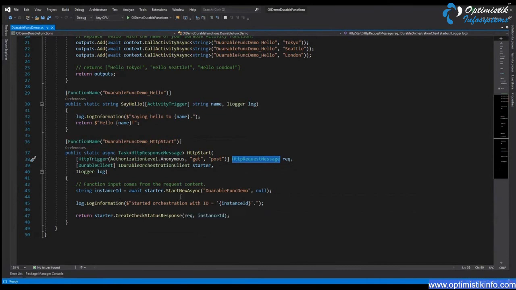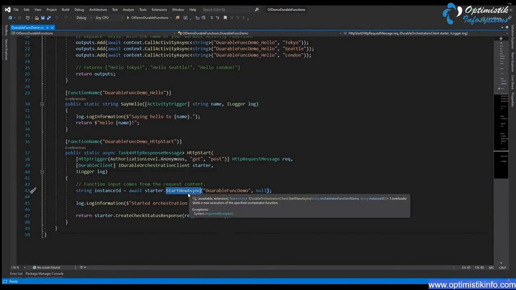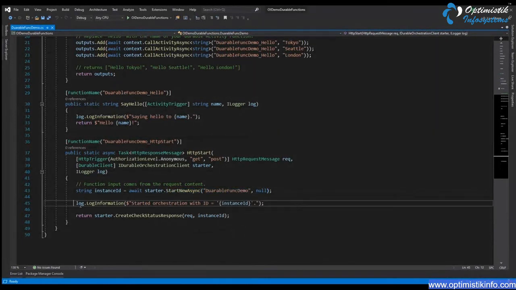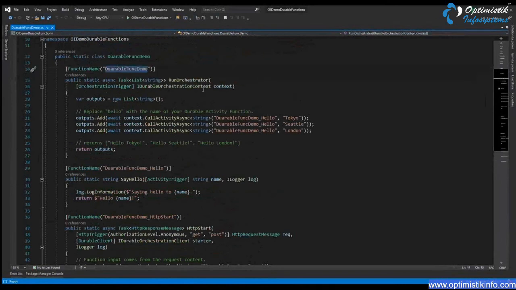And what this function is then doing is starting a new process in an asynchronous manner, because it's a long running one, so definitely it has to be started as a worker thread. It makes the call to another function called durable func demo. Then there is some logging and check status response information. This status response is going to generate the trackers for me to check what state my call is in right now. So this durable func demo is mapped to the C# function run orchestrator, wherein we have a list of strings named outputs. This is probably because my run orchestrator function is going to make calls to some dependency functions, which are going to generate outputs from various places, and all those outputs I want to collect into one list. As the result of this run orchestrator function, I want to return all the outputs from all the dependent activities.